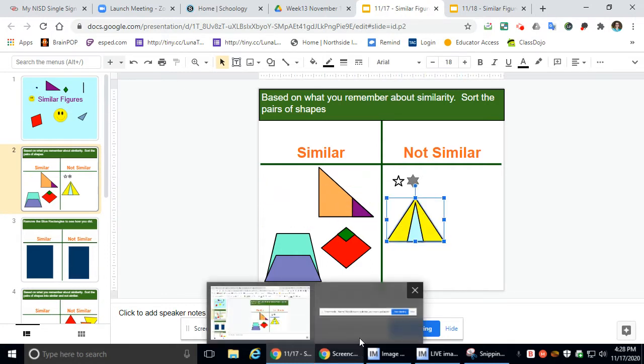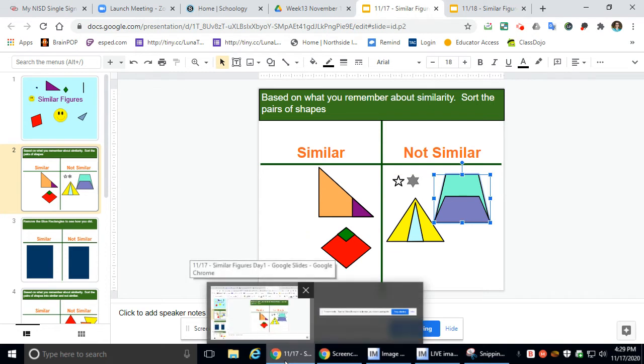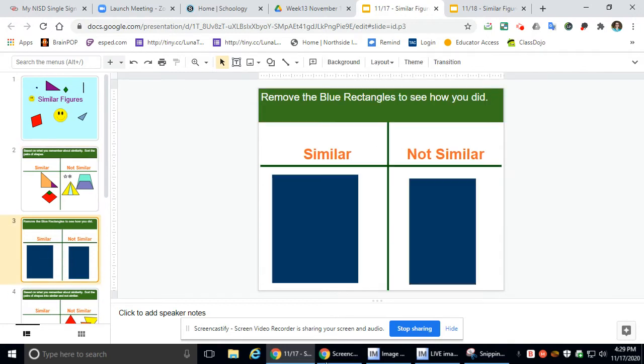Then we take a look at the next one, and these are both trapezoids, but notice how one of the trapezoids is double the height, or almost double the height, of the first trapezoid. So that makes me think that, yes, they're the same shape, and you're right, they're not the same size, but they just don't look like they're really the same or similar. Mainly it's because this one looks flatter, and this one looks skinnier. So let's take a look at what it should look like.